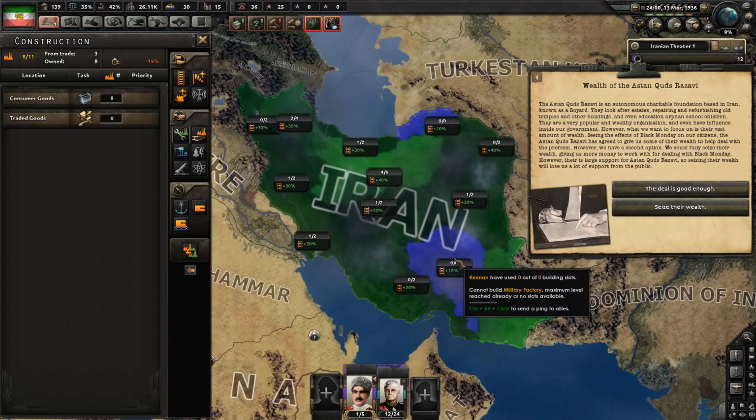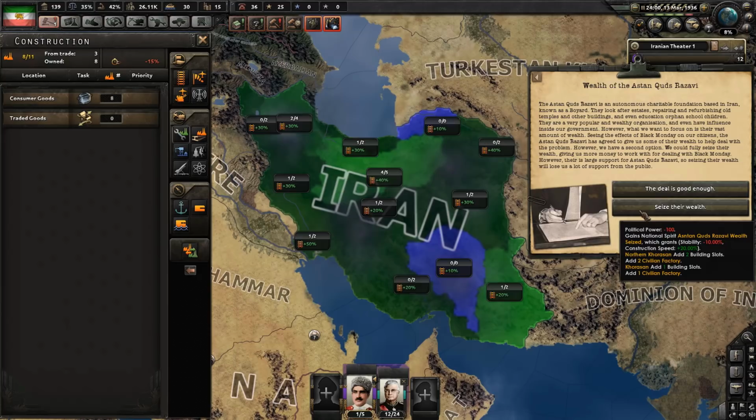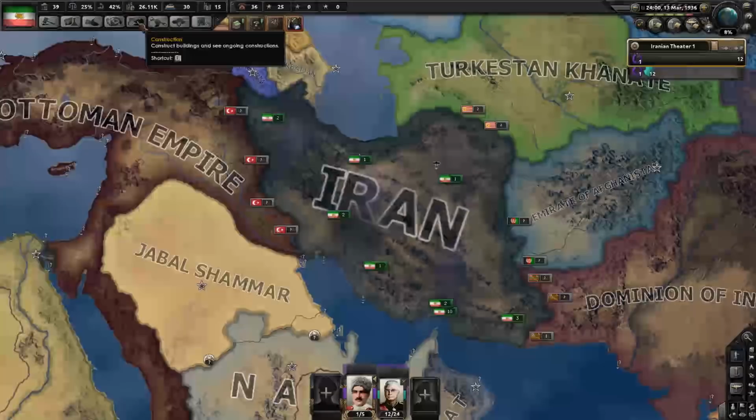Taking this, you're going to get some... Oh my gosh, I'm so dumb. Where is it? Right here. Yeah. So you can seize the wealth here. For example, there's no building slots here. Once you seize the wealth, you should be able to build there. Oh, I'm sorry. It's this one. This is the one you get it in.